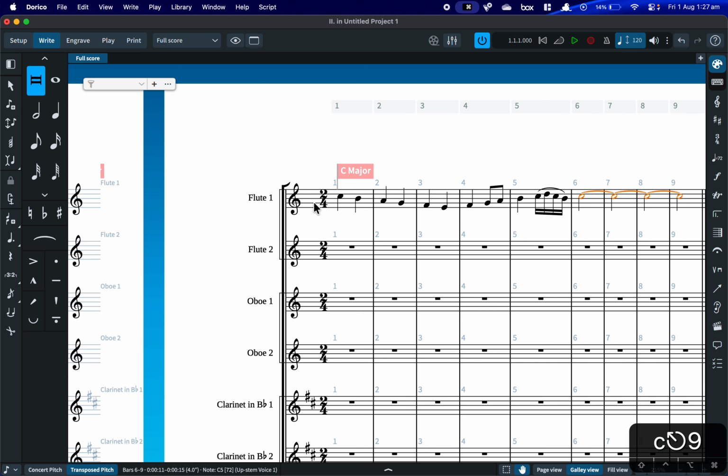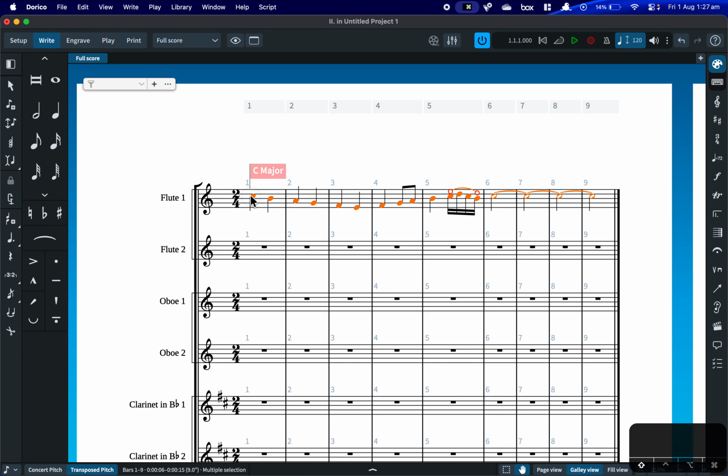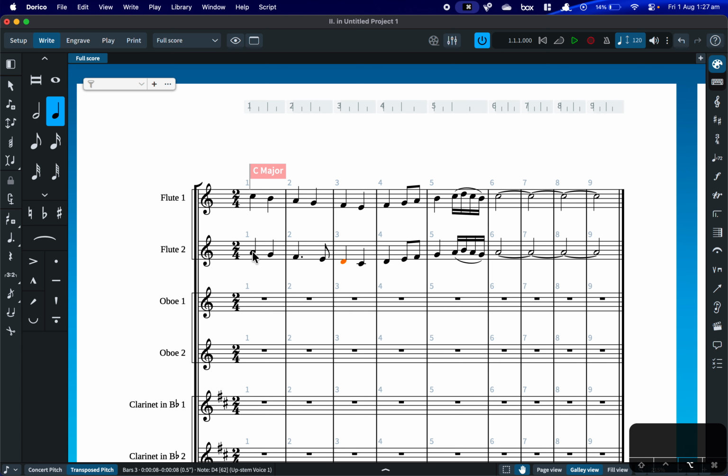Let's actually make that into that. Then I'm going to copy it and move it down a third into flute 2. But I'm actually going to change some things. I'm just making up some stuff. Don't mind me for a minute.